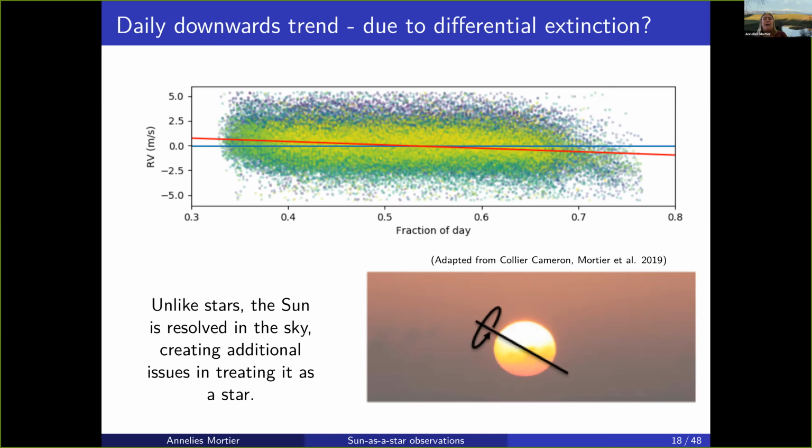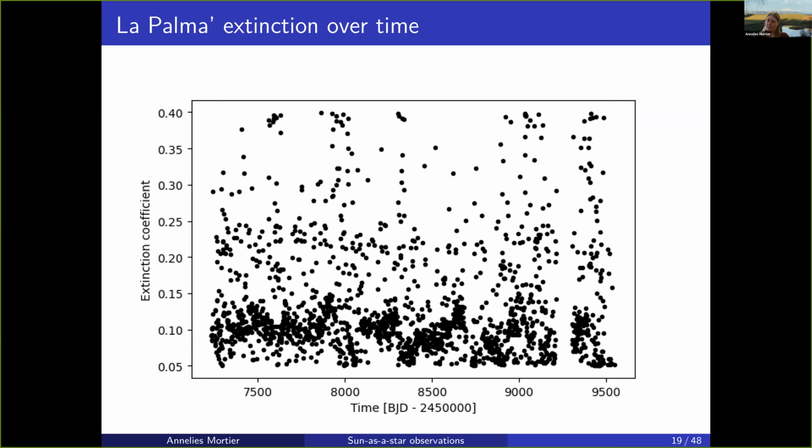The slope of that line is directly related to the extinction coefficient, which you then can extract and use, and also in a way use to throw out all the data that might be impacted by clouds, for example. The cool thing about this is that we know, for the last 7 years, the extinction coefficient through time for La Palma. It looks like this. So overall, La Palma has an extinction coefficient around 0.10. Well, in the value as we use it, again, the nitty-gritty is all in the 2019 paper.